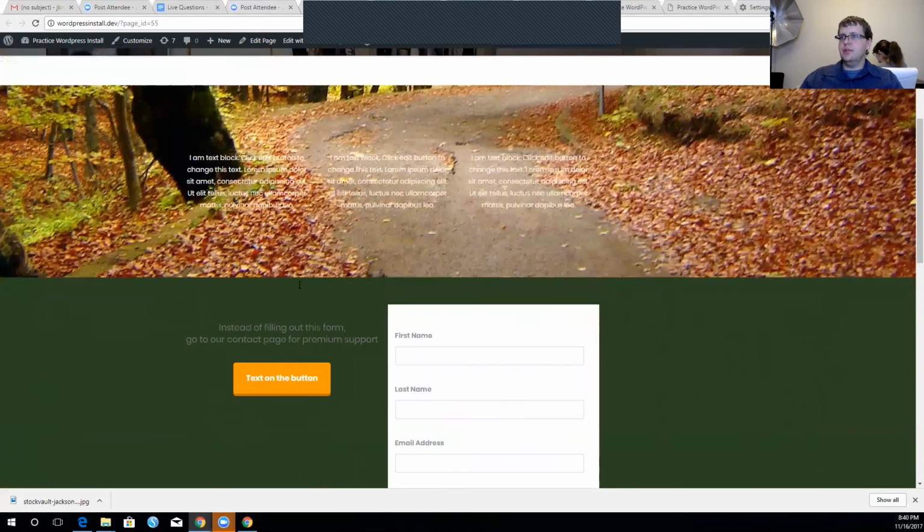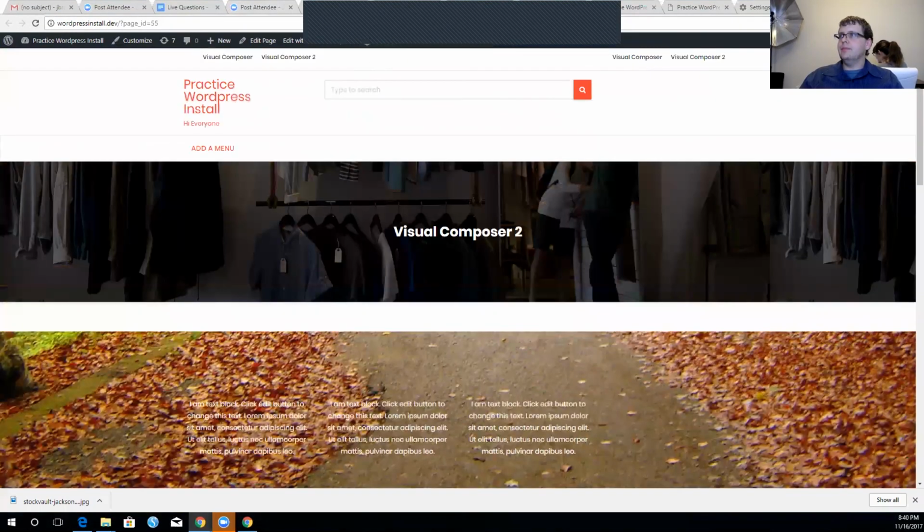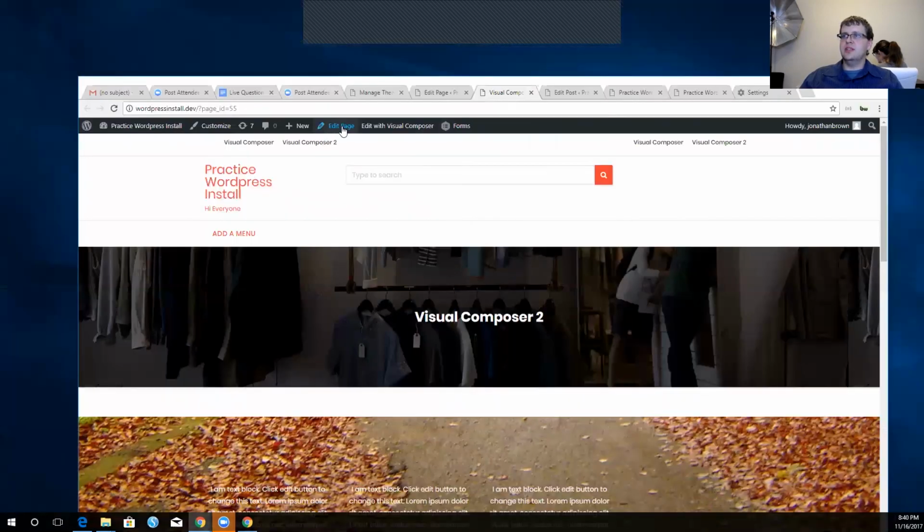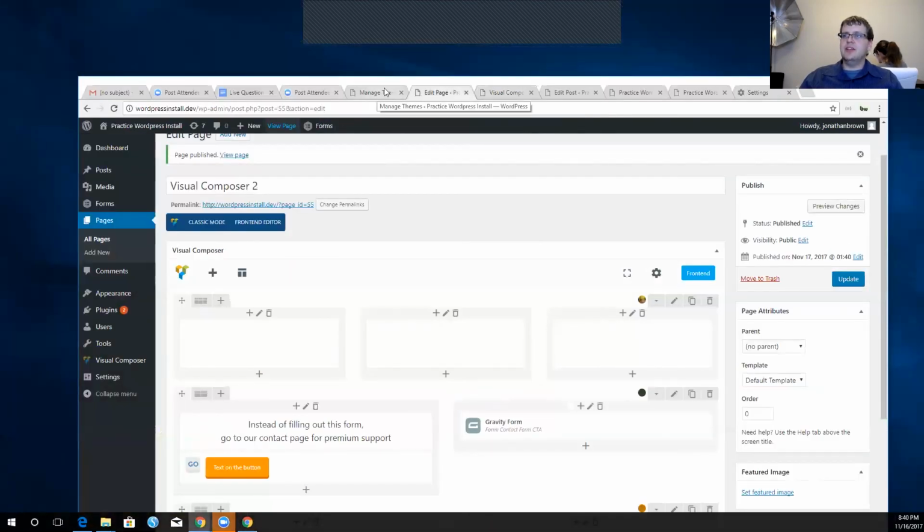Just keep that in mind when you're building out your pages with Visual Composer, because that will save you a ton of time. It is so much easier. Let's say you want to make this a template, but you don't want this one row in there, or these certain elements. It is much faster and much easier to delete things than it is to add them in. So if your page template is about halfway what you want, it's faster to just use that and delete the elements than go through and build the entire page from scratch. And I believe that is it.